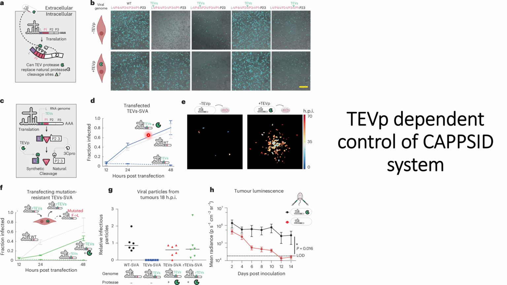And when they check its results, they are able to see that when the capsid virus is present along with this TEV protease transfected, the transfection percentage is increased. And it is comparable to the case where the wild type capsid system is used, where the cleavage site is not modified with this TEV cleavage site.